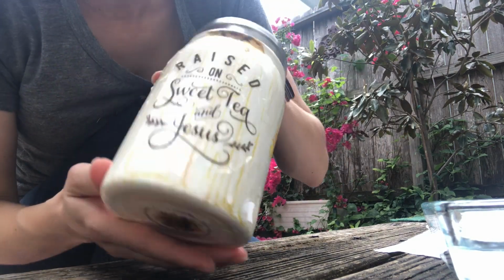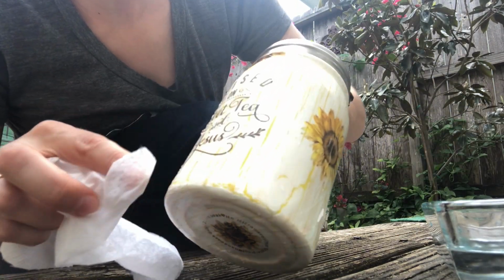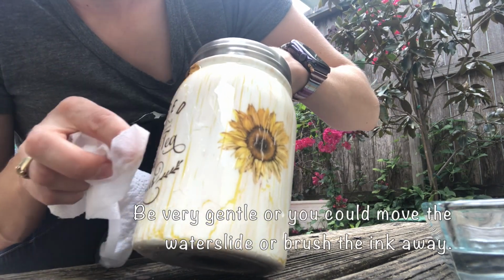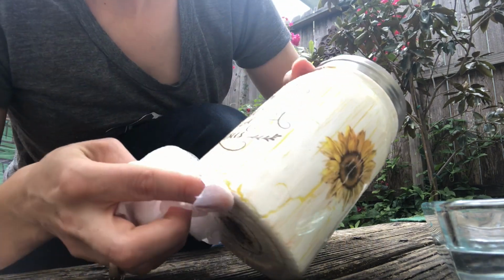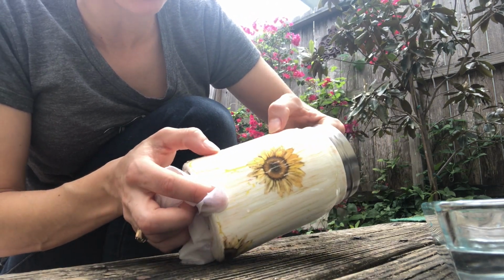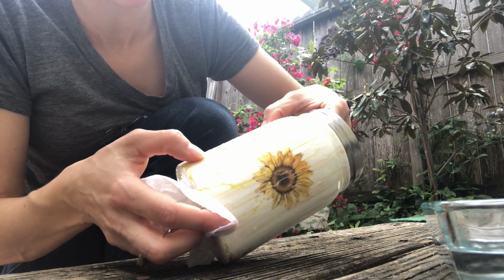And it's on there. Now you'll notice that there's some little wrinkles. I'm going to use just a little piece of paper towel. I like to wet it down, and I'm just going to help it smooth out a little bit. You'll probably still end up with a little bit of wrinkling. That's okay. It should disappear underneath the epoxy, but try and get out as much as possible.